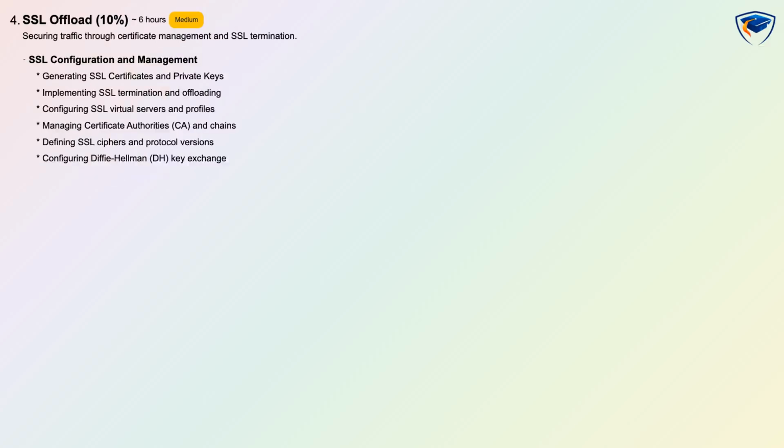SSL offload is 10% and focuses on securing traffic through certificate management and SSL termination. This domain is medium difficulty, estimated at 6 hours of learning, and assessed with scenario-based questions. You will generate SSL certificates and private keys, implement SSL termination and offloading, configure SSL virtual servers and profiles, manage certificate authorities and chains, define SSL ciphers and protocol versions, and configure Diffie Hellman key exchange.